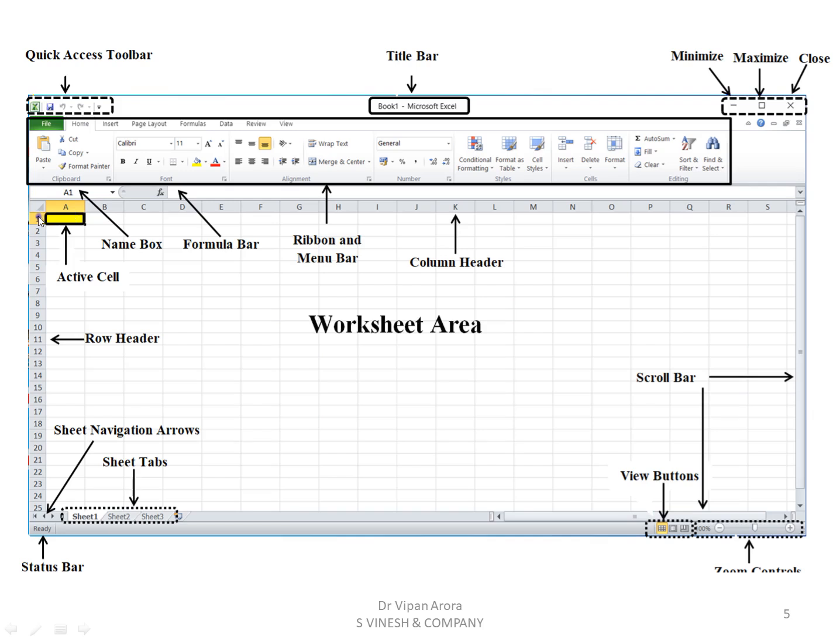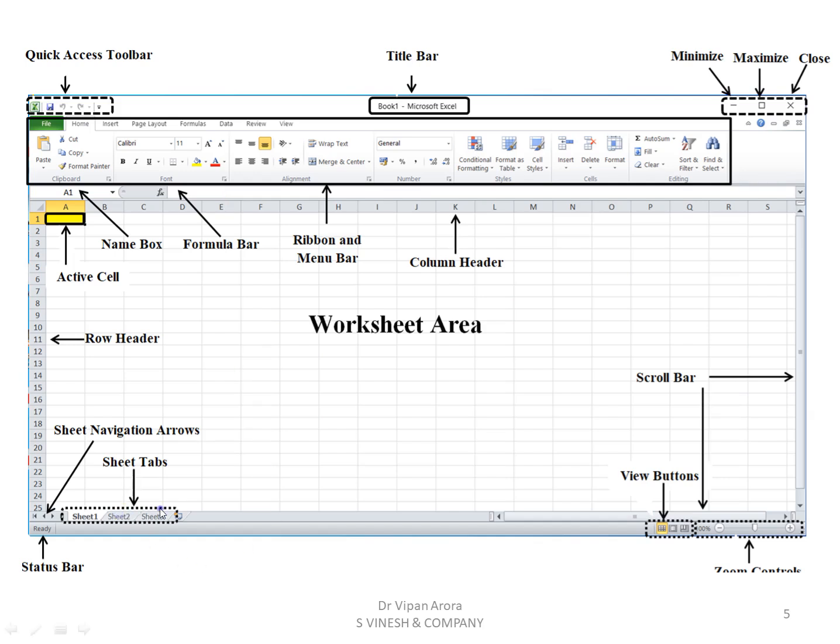The intersection of row and column is called a cell. So this is cell A1, column header followed by the row header. This is cell A2, A3, A4, A5, A6, A7 and so on. B1, C1, D1, E1, F1, G1, H1. This one is the name box that depicts the address of the cell. This one is the formula bar where a formula is entered.